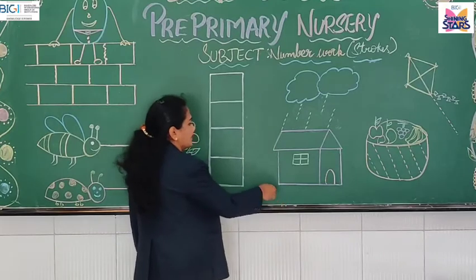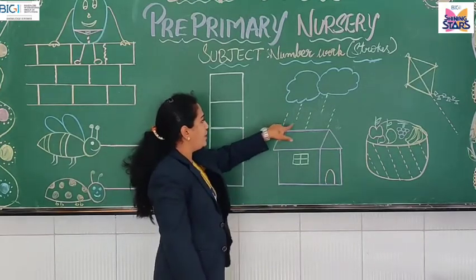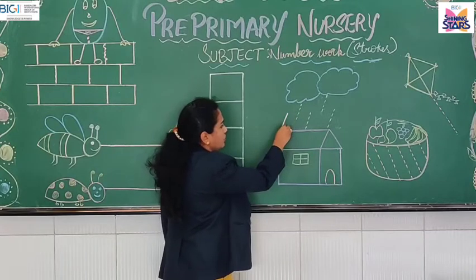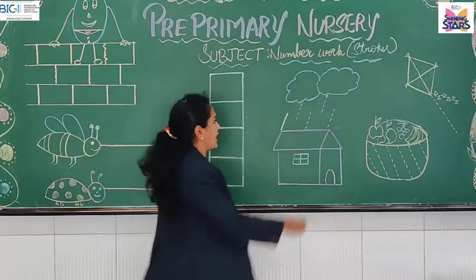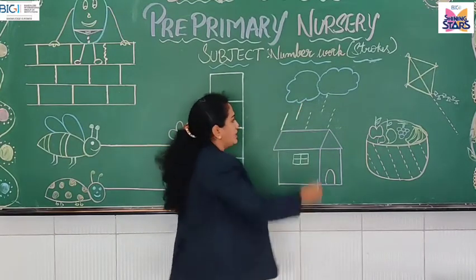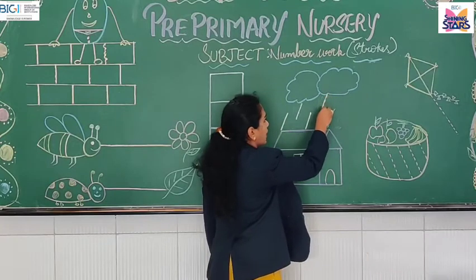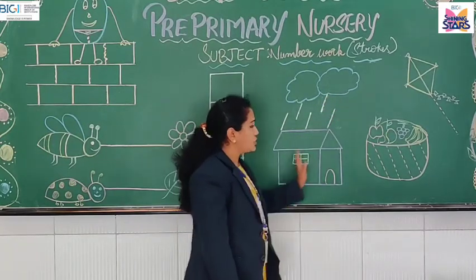Next stroke, children, is right slanting line. Shall we trace on the dotted raindrops? Yes. From up to down. Like this, slanting. This makes right slanting line. Which line is this, children? Right slanting line. Tell me which line is this? Right slanting line. From up to down. Right slanting line.